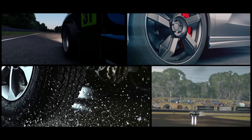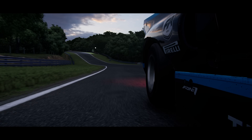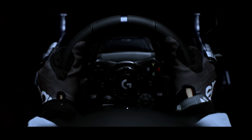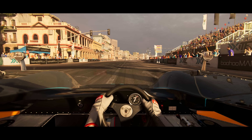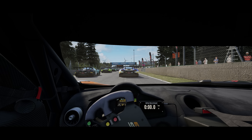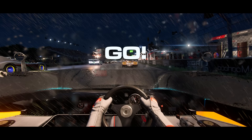You can sense the changing surface of the road. You'll be able to feel if the back end of the car is losing grip. The first time we had it running in the build, we could feel the wheel humming and vibrating as we rev the engine — our immediate reaction was that it really adds another level of immersion. The first thing you're going to feel with a True Force wheel is the engine note. The minute the engine starts in the game, you will know exactly which car you are driving.